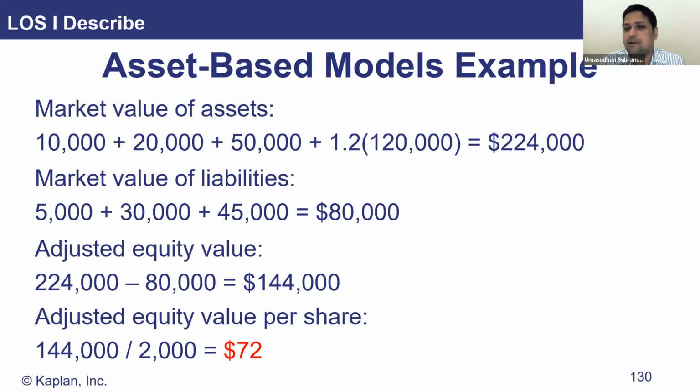But it also depends on industries. If you talk about technology companies, then the $72 is nothing, because most of their assets are in the form of human capital and knowledge, which is not on the balance sheet. Then the actual stock price may be 5 times of 72. We also calculate price to book value, market price divided by the book value per share. That may be significantly higher, like 5 times or 6 times.